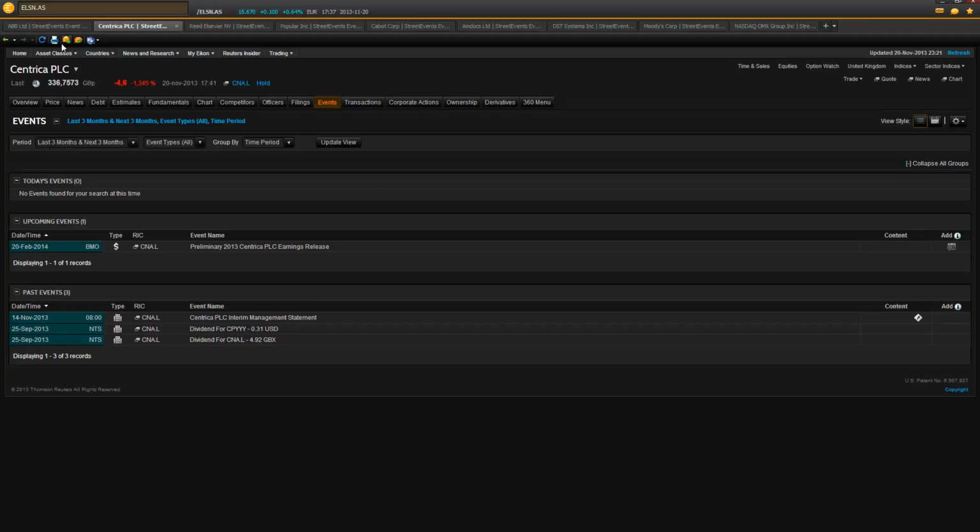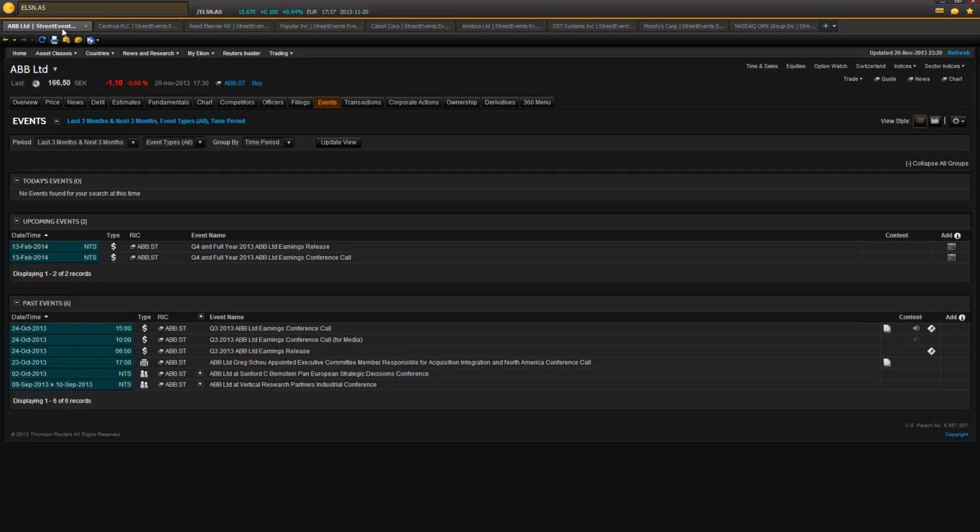And always I want to check if that particular stock has an earnings announcement coming up in the near future, because you don't want to be holding a position when an earnings announcement is coming, because then probably it's going to open with a gap if the earnings are before the market opens. It could be a gap of 5-10% against you. That's not a good way of trading. Okay, ABB doesn't have any earnings.